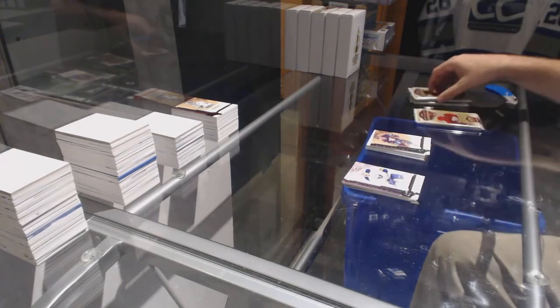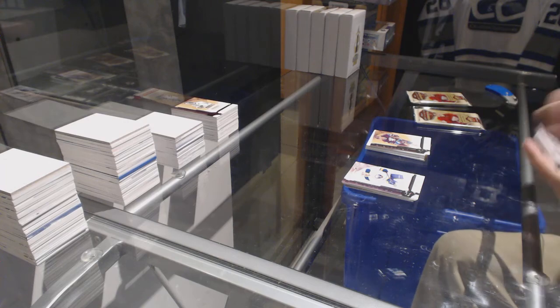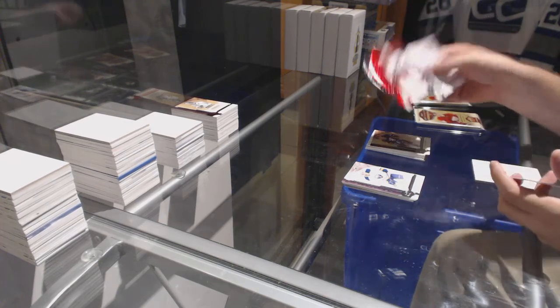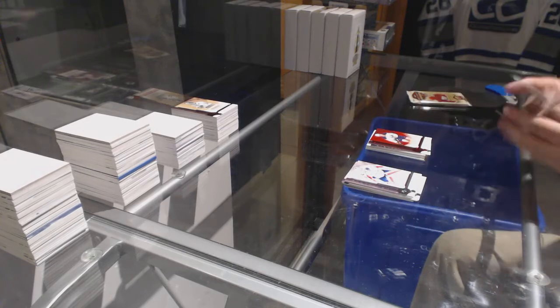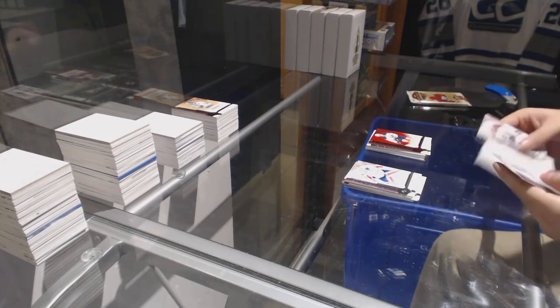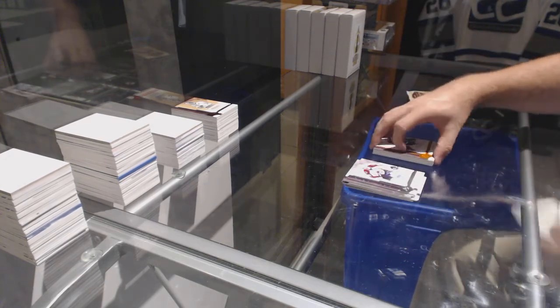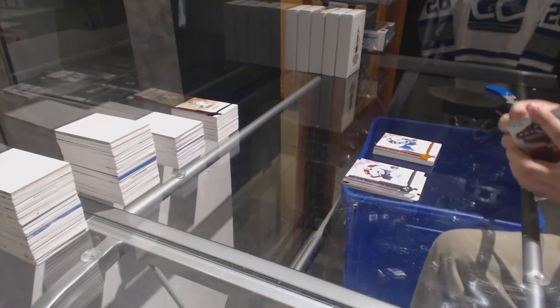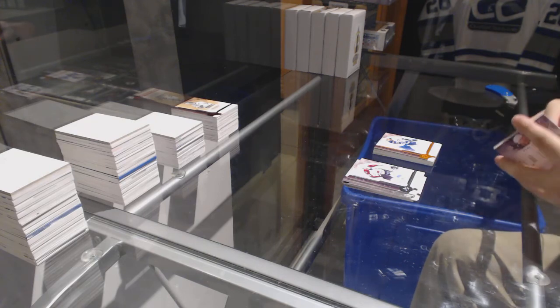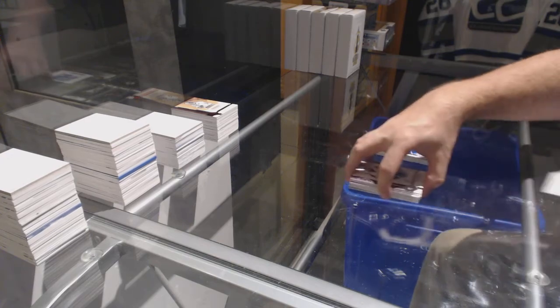We've got a $4.99 Timu Solani for the Ducks. $2.99 for the Sabres, Jack Eichel. Number /55 for the Jets, Dustin Bufflin. And we finish off with a Leafs rookie /999 for the Leafs.